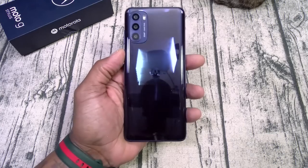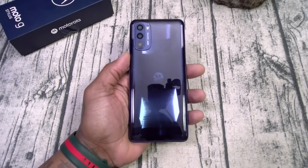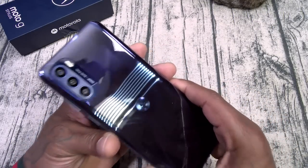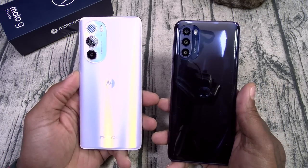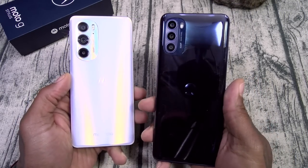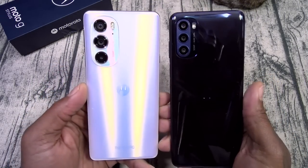First, let's talk about the build quality. Feels so good in the hands, ladies, you know the procedures. Now, no official IP rating, but it does have a splash-proof coating. So if you're outside in the rain and it gets a little bit wet, you're good to go. As far as the look, I literally love it, and also because of the fact that it looks just like the flagship version. So if you get this one, you're not going to look like a peasant when somebody pulls out the X30. They look exactly the same.